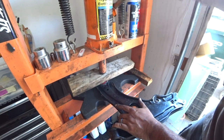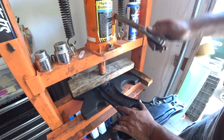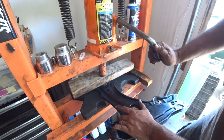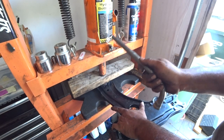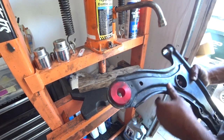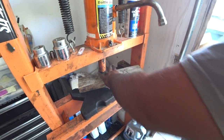And as I said, just push it all the way down. It'll center itself on its own, so it's not a big deal if it goes in a little sideways. It's the beauty of polyurethane. Push it all the way down. Once you have it down, back it out, and then make sure the whole bushing is out on both sides. You'll see that. Completely out.